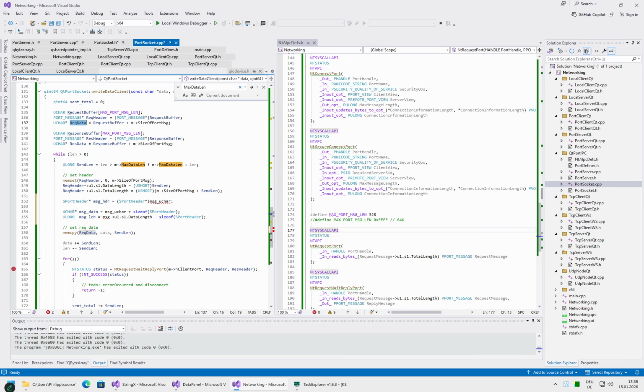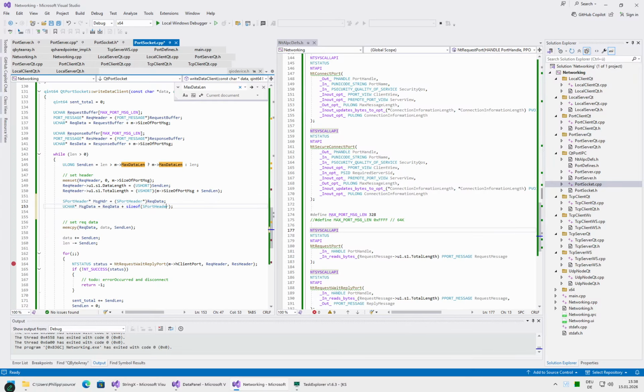Request data is the thing this thing points to, and message length, of course we know this is what we have computed here. So data, message data. We should work then on the consistency of our naming scheme. Right, so we get this, we get this.